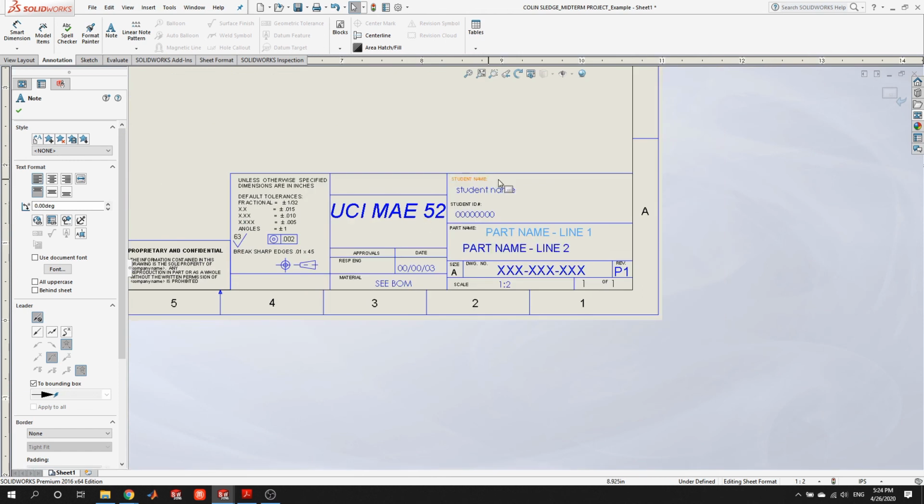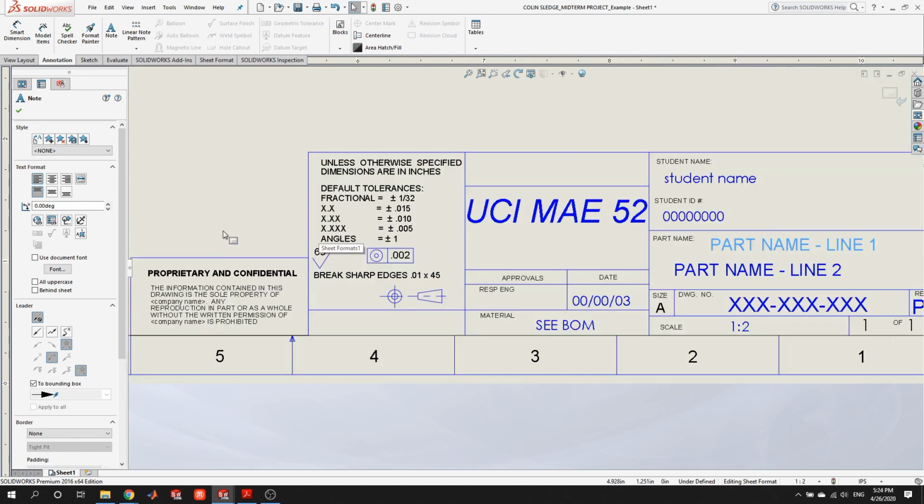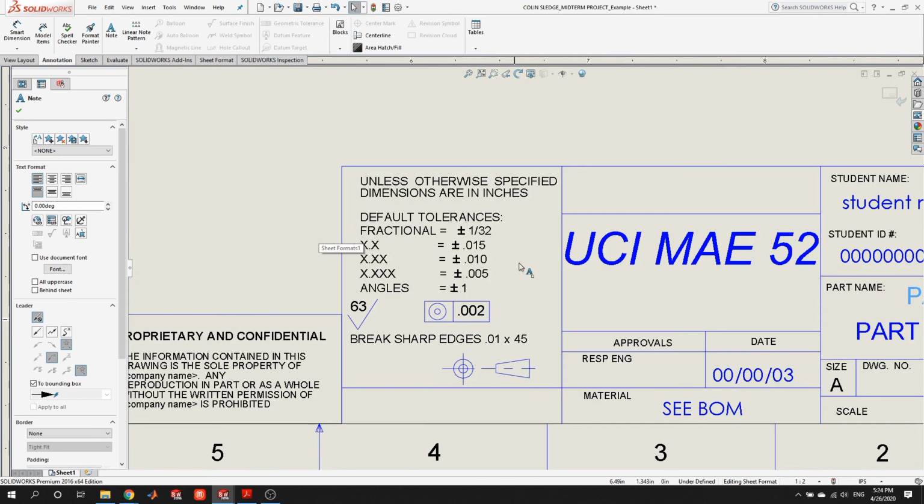But again, you just need to make sure you include your student name, your student ID, and make the date appropriate. Now, if you're making a real drawing sheet, these dimensions, these default tolerances are really important. So what this tells you is that if you've forgotten a tolerance, which we haven't talked about up to this point, but if you're using this method for anything that you're creating a real part, you'll have to have some tolerance on that because you can't build things to the exact dimension.